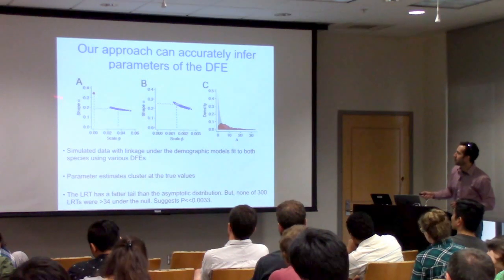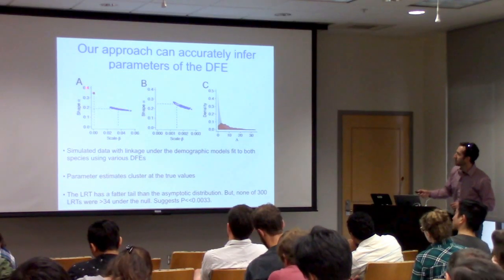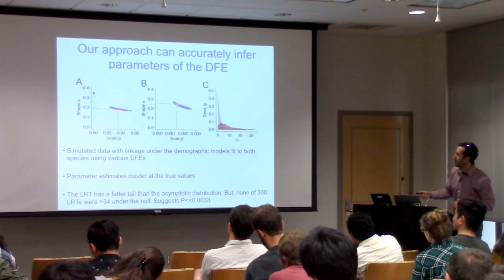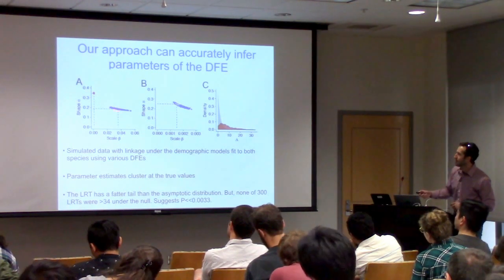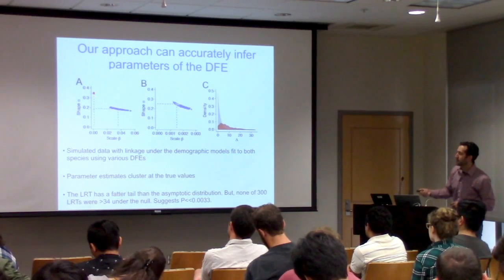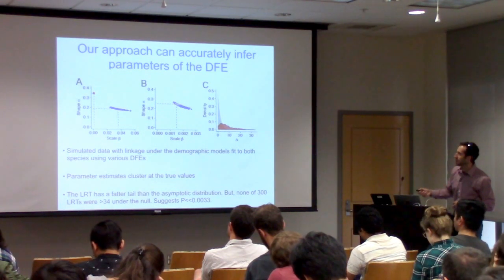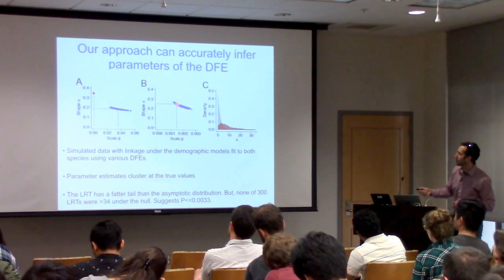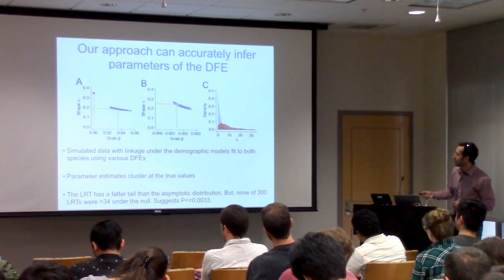And so let me walk you through here. This would be the true values that we simulated the data under for humans, and true values for flies. The dots denote the maximum likelihood estimates for the different simulation replicates. And what you can see is we have excellent power to recover the parameters; the estimates cluster around the true values that we used to simulate the data, which is good. And then this is the case of the null model, where we simulate with the constrained distribution. And you can see that in all three cases, actually, gray is the constrained model, it fits exactly at the true value.